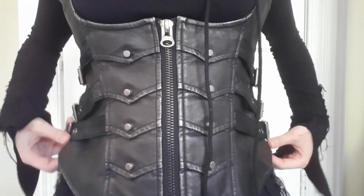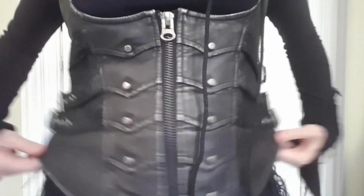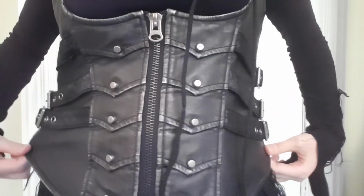So we'll start with the size and fit again. Now with this one, this is not a tight fitting kind of thing in the same way that the top and the leggings are. I actually find I've got heaps of extra space that I can move in. So here's a close-up of my waist, and if I pull it from side to side, you can see I've actually got heaps of room in there. So it's not really like a corset if you're expecting that kind of vibe.